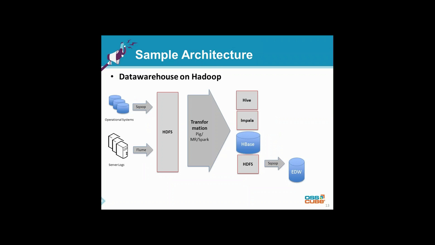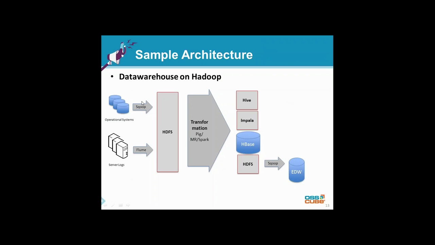The second use case I would like to discuss is the data warehouse on Hadoop. We have several options today. Typically, the way a data warehouse works is you ingest the data into the data warehouse, doing the transformations in between before ingesting, and the data warehouse is accessed by various BI tools, and then the insights are generated. So how do we implement that in the Hadoop environment? You have the operational data from various RDBMSs, various server logs, or many other sources, right?